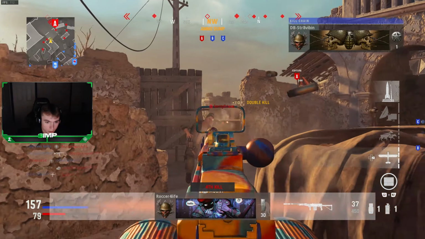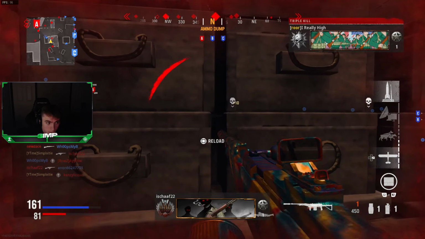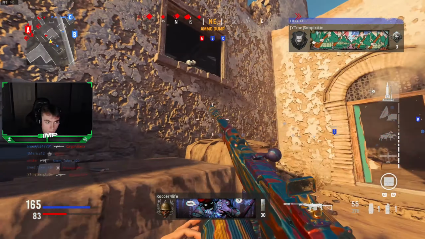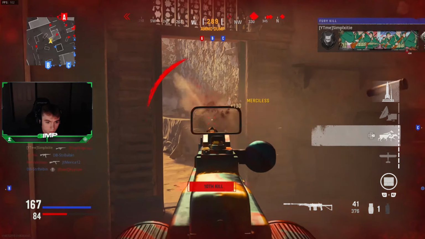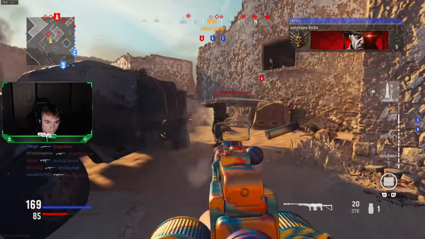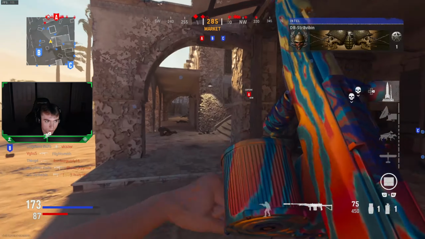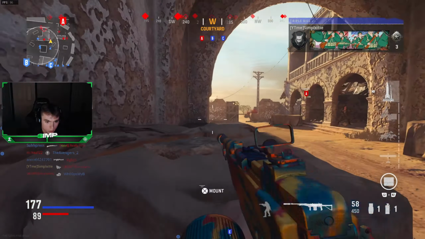Hey, the shot punch does work kind of good in this game. Nothing like Black Ops 4, obviously, but... I disappeared. No! Hey, we're over 100 kills though. GG. The no recoil. Where'd that man go?